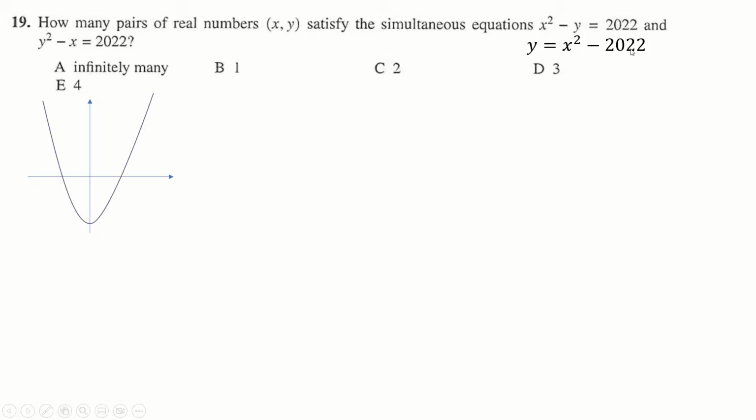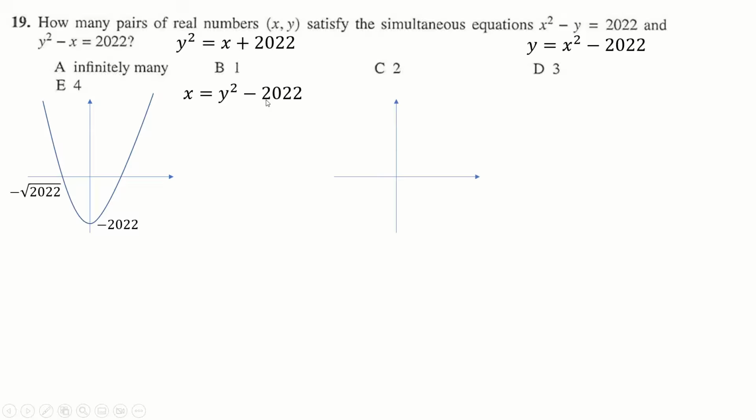Quadratic, move down 2022 units. Its roots are, of course, going to be root 2022 and negative root 2022 as well. Okay, so that's our graph. What about this one? Well, you could rearrange it to make this, and if you know to square root and do a plus minus root this, if you know how to sketch that, then great. If you don't, there's a cheat here, which is just rearrange it differently to make this.